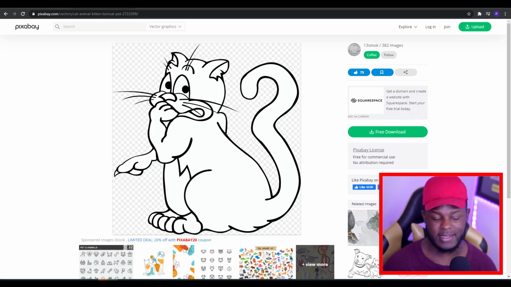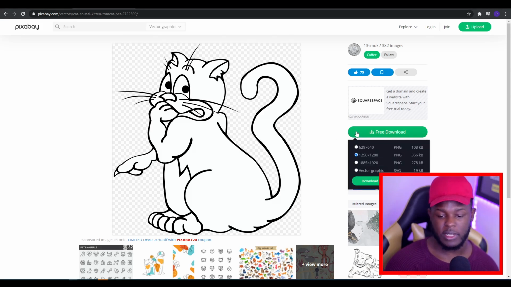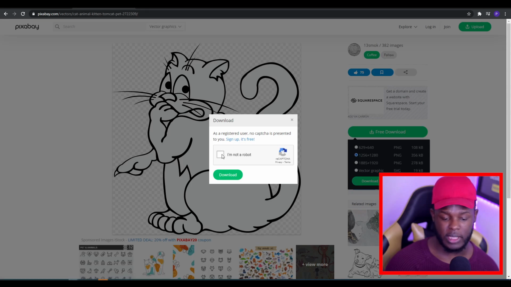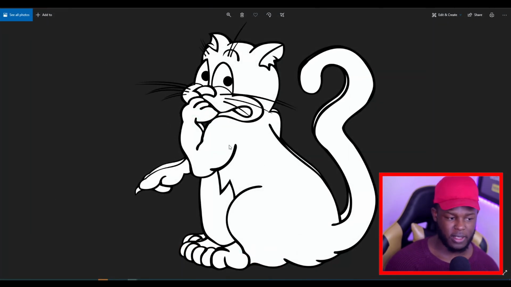Now, I don't know if you guys can see this already, but with this image, it's white inside. Now, if you're going to put this on a coloring book, you don't want to be white inside. But what you do first, you'd go on free to download, select your size, and then you would download it. After clicking through all of these things, you download it, and obviously it's just showing me the downloaded image here. And at this point, you'd want to remove those white spots that are actually showing up on that image.